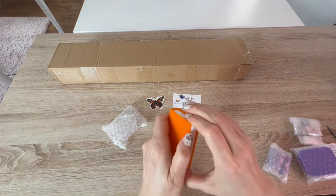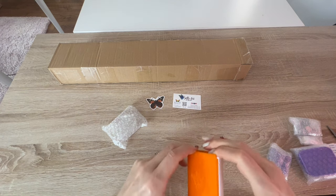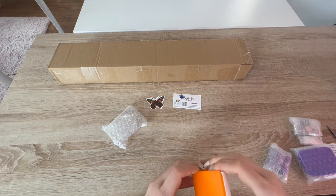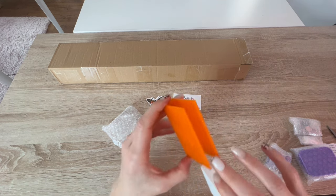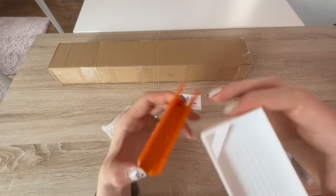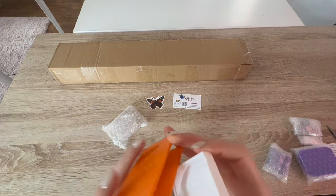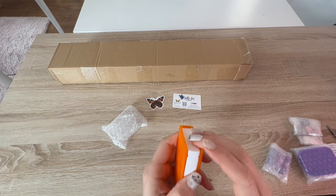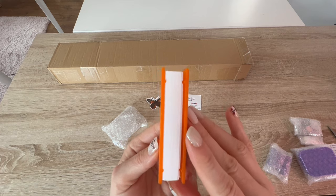Yes, so you will see. I don't know, I might have put it in upside down. I don't think that there's an up or down. Maybe there is, but there is a small track on both sides, and then there's grooves on the top and the bottom. And they just fit in and click in. Very cute, and it looks like a little book.